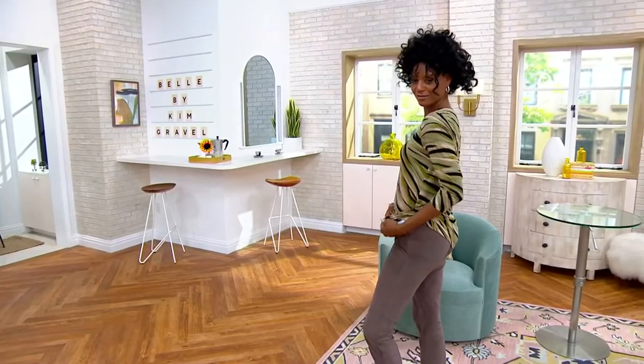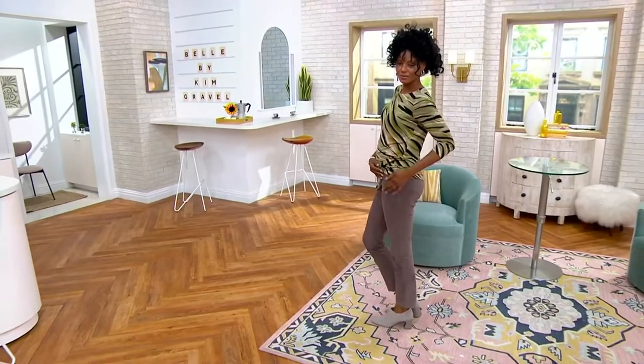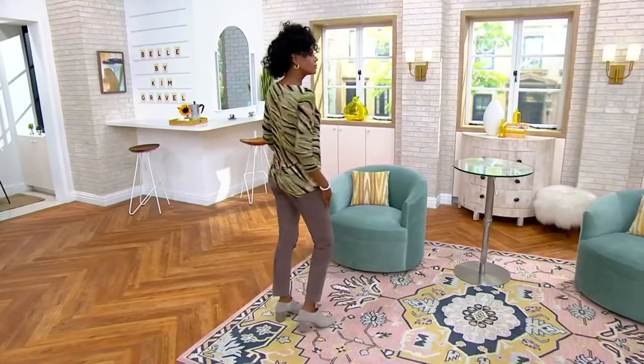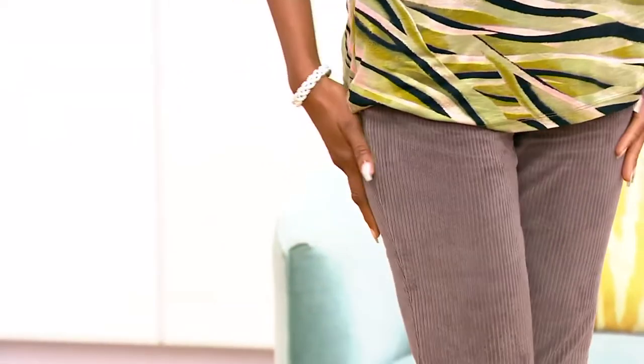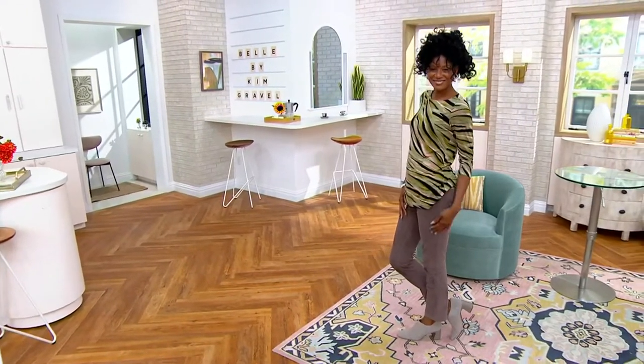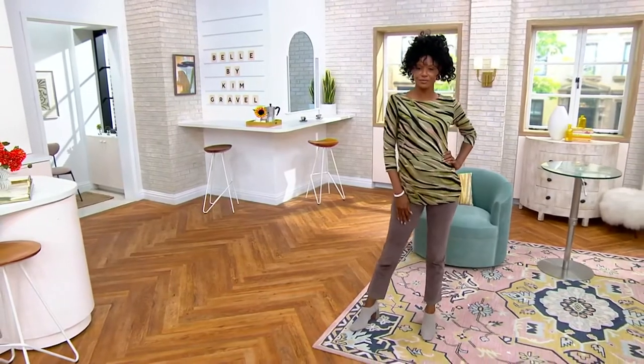It is try-it-all fall, and in this moment what we want to try are these super cool corduroys. They're a straight leg pair of pants — I put them on and I'll put them on in the show. They feel amazing on the body. I want to call out the wale, as in the width of the corduroy. It is perfect for every single body — not too thin, not too thick. You notice it, it adds texture, but it doesn't add bulk.